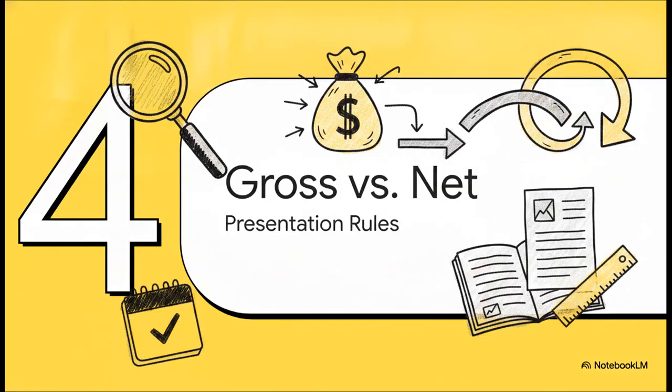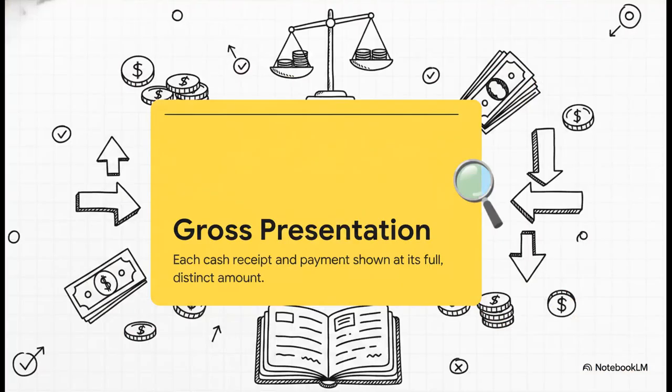All right, let's bring it home with Section 4, Gross versus Net Presentation. We've spent a lot of time on the where, but now let's quickly shift to the how. Before you even think about netting two numbers together to save a little space on the page, you need to hear this loud and clear. Gross presentation is the absolute default rule.